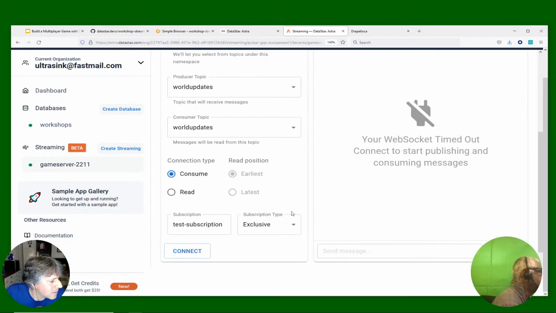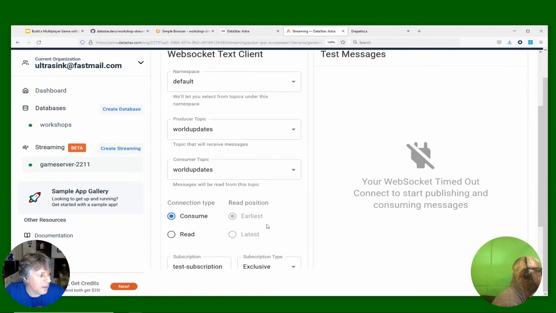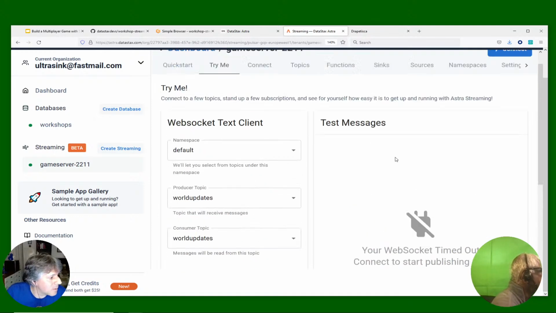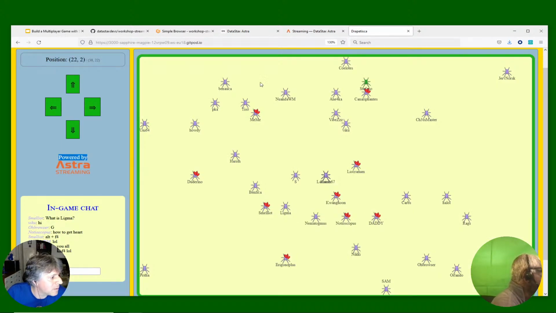So in principle, you should be able from here to, and I would ask you to do that when you do the homework, go through this interface to check how easy it would be in a development or debugging situation to interact with your topic directly from the UI. You can also inject messages. It doesn't seem to work today, and that's too bad, but that means we have to move on and stop here on that.